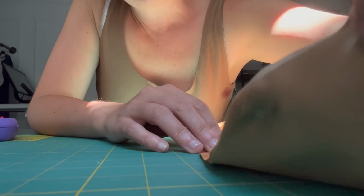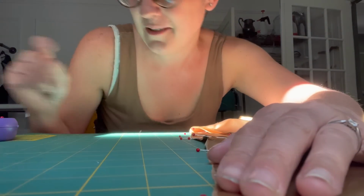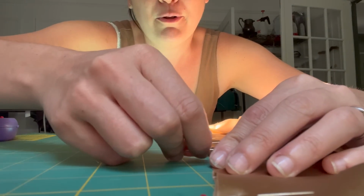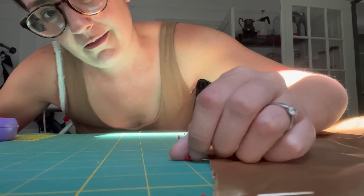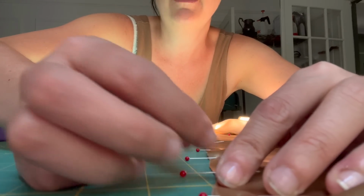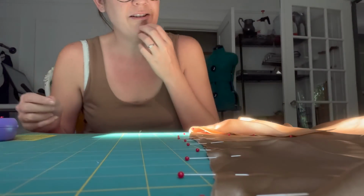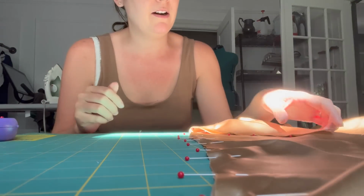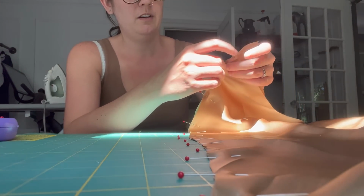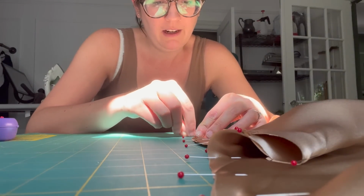I know French seams are supposed to be this super luxurious finish, but I have to be honest, I don't really like them that much. I don't like how they look. I much prefer the look of pre-serged pieces and then a pressed open hem. There are some situations where I think a French seam is useful, especially if it's a see-through fabric like organza or something like that. Then I like French seaming, but other than that, I don't really like French seams that much. I'm gonna do it with this pattern anyway because I think it's one of the situations where it's the best solution for the kind of material that I'm using. It sort of depends, but aesthetically, I don't really, whatever.